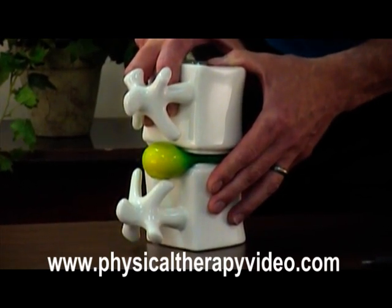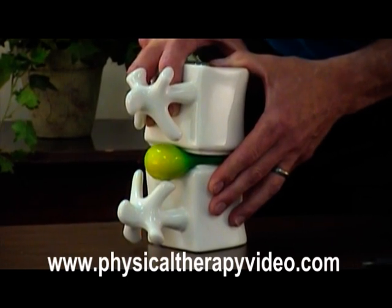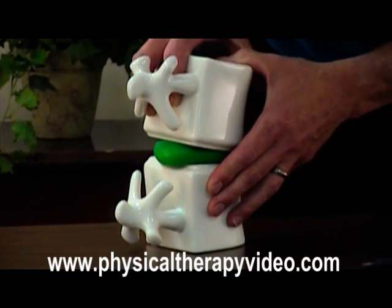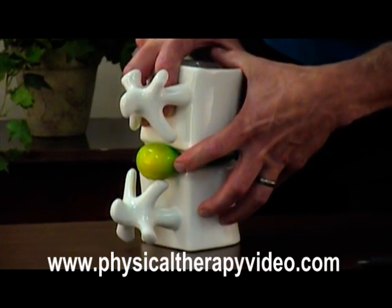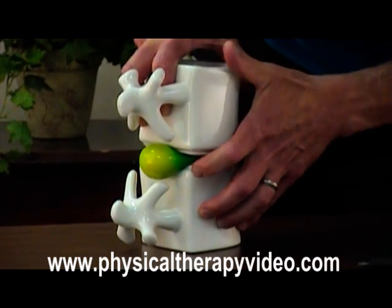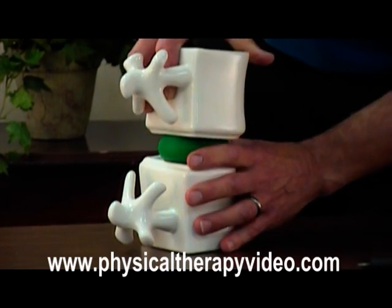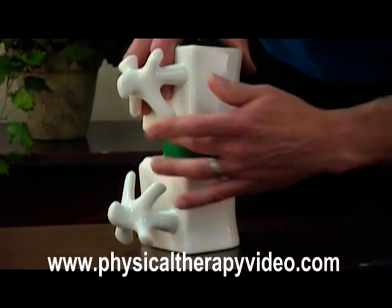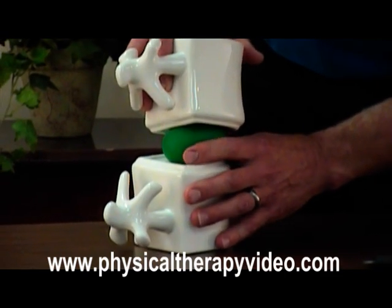This is a really neat model. This is the neatest thing that we really invented for instructing and educating patients on how discs herniate. But you can see where if that happens, it's going to interfere with that nerve, creating a lot of pain, a lot of problems, and that's what they got to get in. And with surgery, they're going to just actually cut that right off, get things back in. Then it's going to take a number of weeks for scar tissue to heal over that and start to regain range of motion and become functional again.